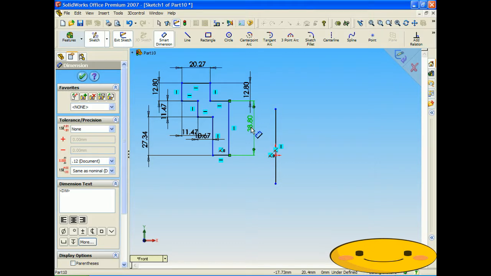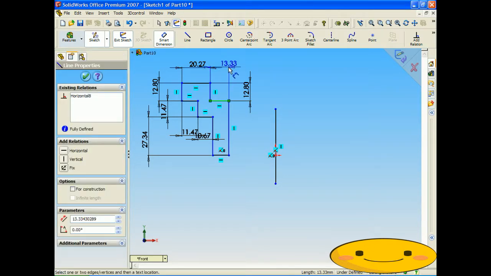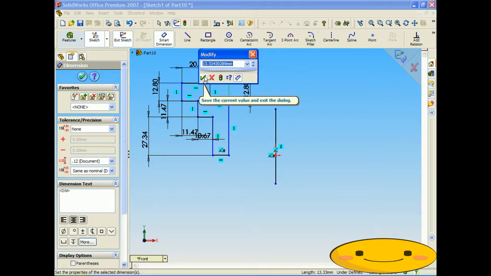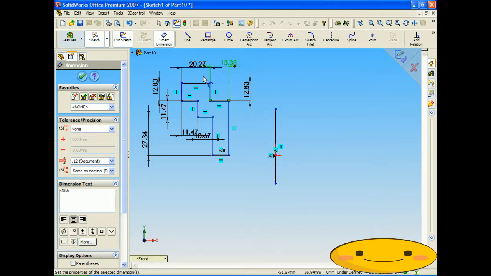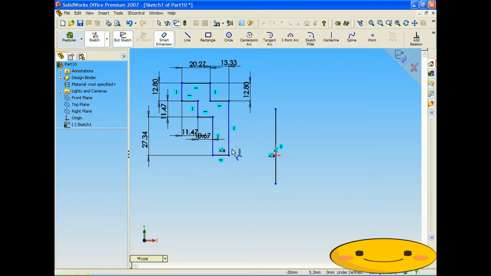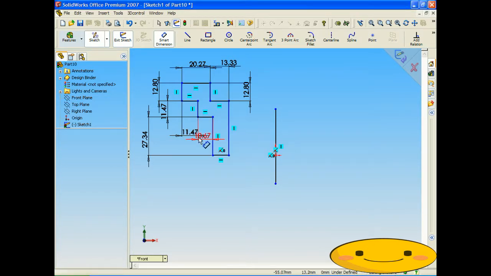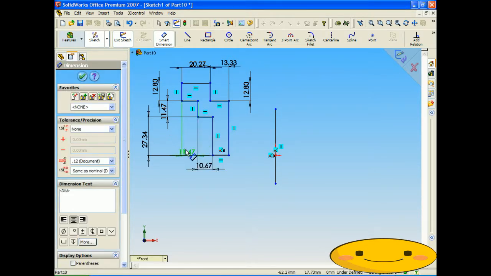Now, if you get one that comes up like that, delete it, because when there's a driven parameter or a driven sketch or a driven line in the sketch, you're not able to adjust any of the other ones. So if we put this one in, it says driven, you don't want that. So cancel it. If you click OK, delete it, and it'll be OK. This one's driven too. Let's cancel it. We don't want it. So once you have the basic sketch out here, let's start changing some of the parameters.